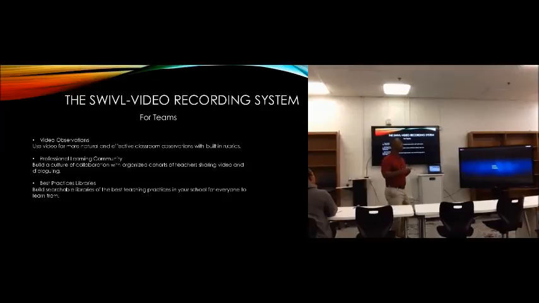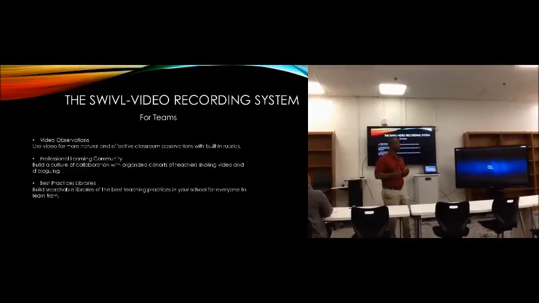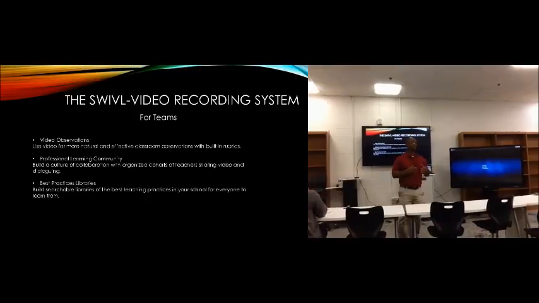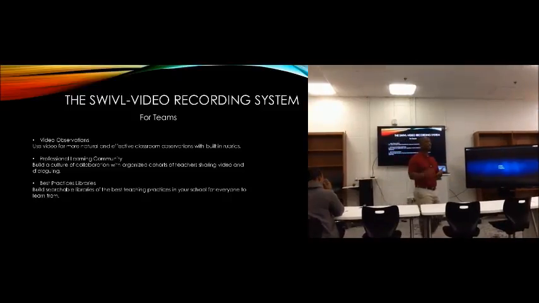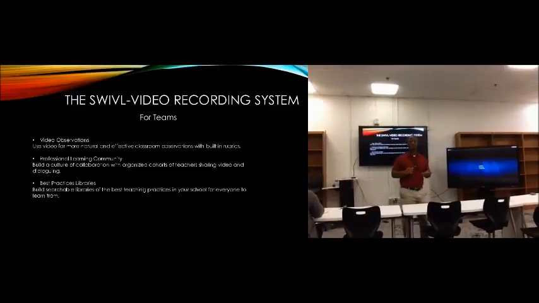But for teams, how we want to utilize it is for video observations of classrooms, and then you are able to take your video and meet with your coach and say, all right, let's look at this together and talk about how we can make some improvements. We just want to emphasize that this is not going to be an evaluative tool. So we will not come in there and stick the swivel in your classroom, come back 90 minutes later, pick it up, take it to our office and write an evaluation on you. It's not going to be used that way, all right?